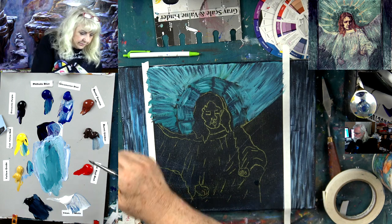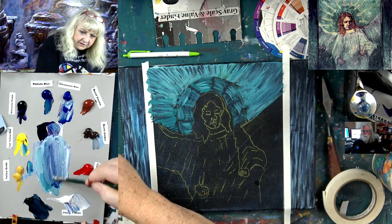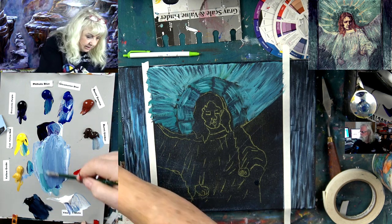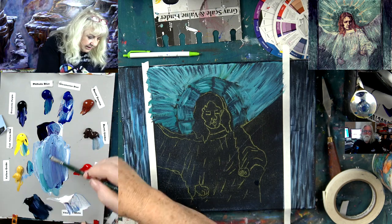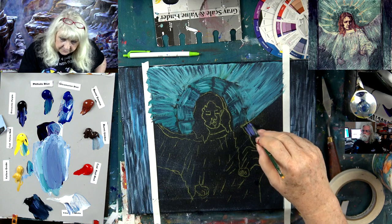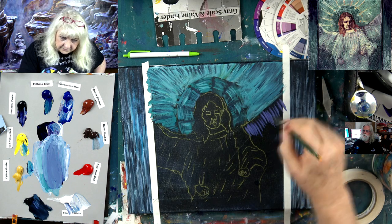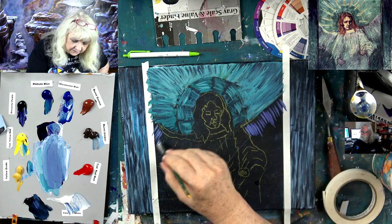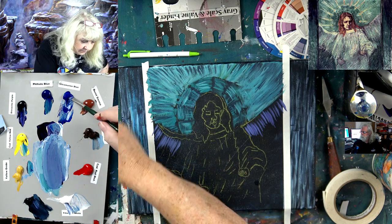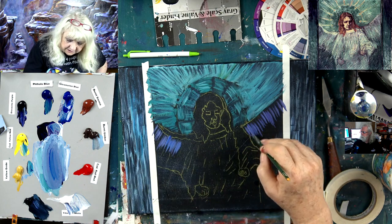So now we want to get into the purple and add that to the blue color, a little bit of white, a little bit of purple, maybe a little ultramarine blue, a little bit more purple, and a little bit of Payne's gray in that, okay? Now we want to come this way and start doing some... So this is like the top edge of the wing. I'm going to put some purple colors coming down like this. We'll put a little bit more blue with that. But you can kind of vary the colors a bit.